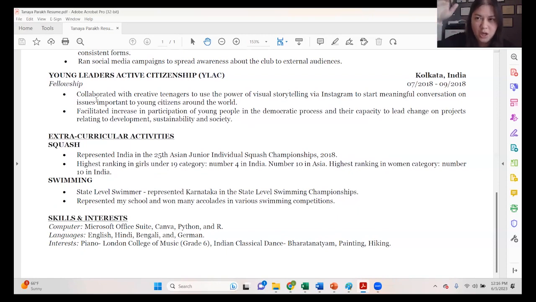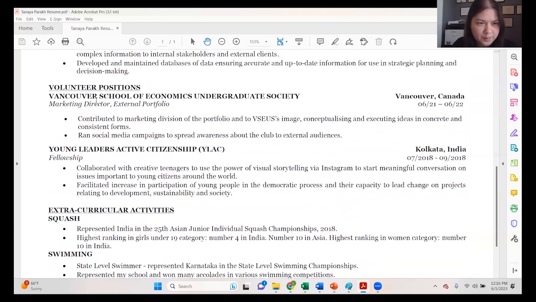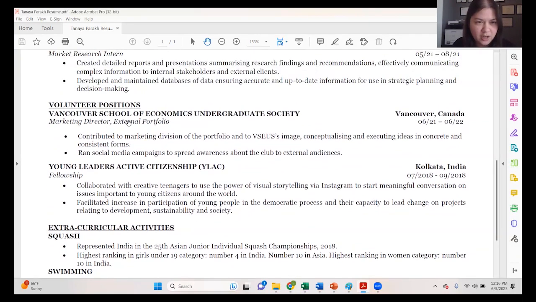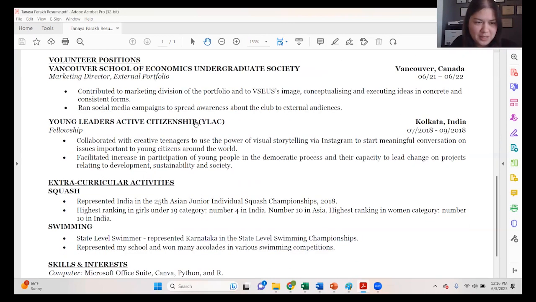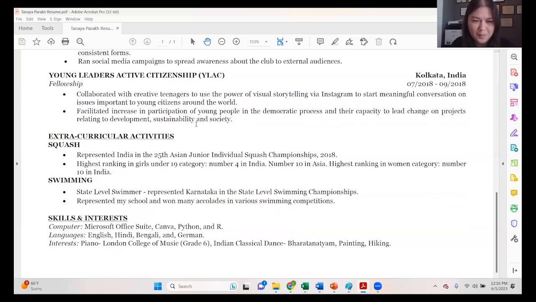What we want to do across the resume is dedicate more space to the things that are most relevant to consulting firms. For example, your work experience as marketing director of the external portfolio, even though it's a volunteer or school type of experience, you might have a lot of really relevant skill sets in there that are transferable that we might want to highlight in a bit more detail. So we'd save more space for that and then maybe trim some of these extracurriculars, still include them, but just have them take up less real estate on the paper.